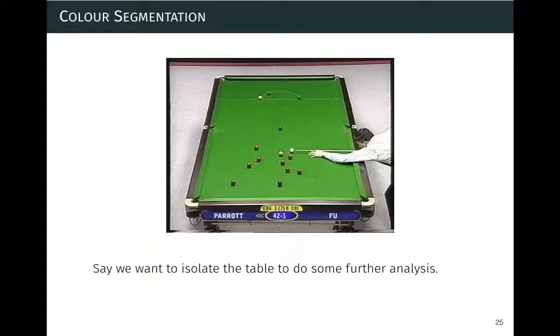That makes a lot of sense in many applications because color is usually distinctive of a particular object. So it's a good start to look at color. So usually the object of interest is green, and we're trying to find all the green pixels.